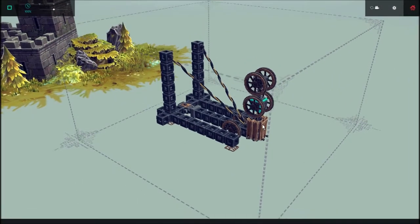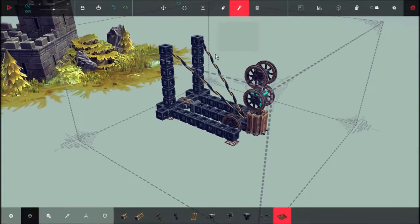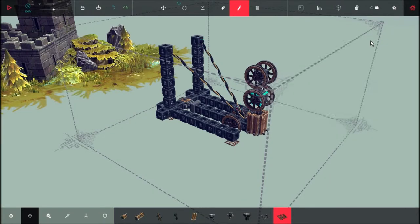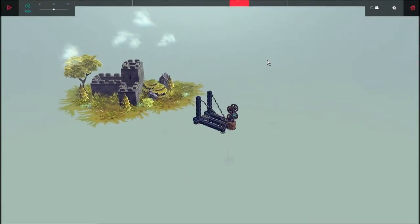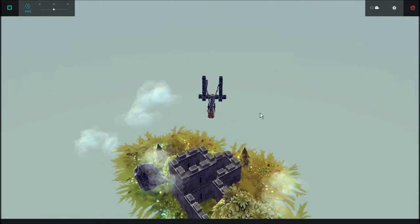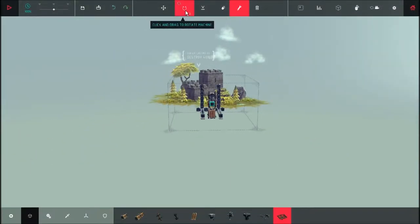Right. The problem is that this automatically brings it up, right? And that's because of elastic. That should be 5. That's why it's going off at an angle. Here we go. Ready? 1, 2, 3, go! Oh, blow. There we go. That's straight, hit the tree, yeah. It's slightly off, but that's okay.